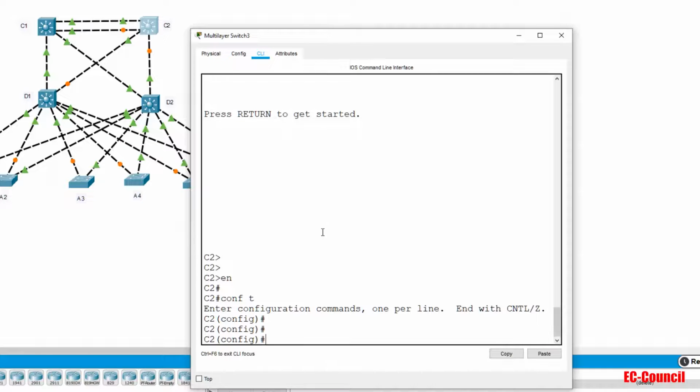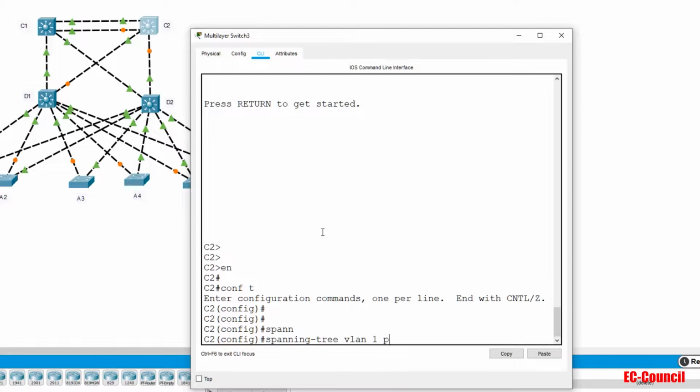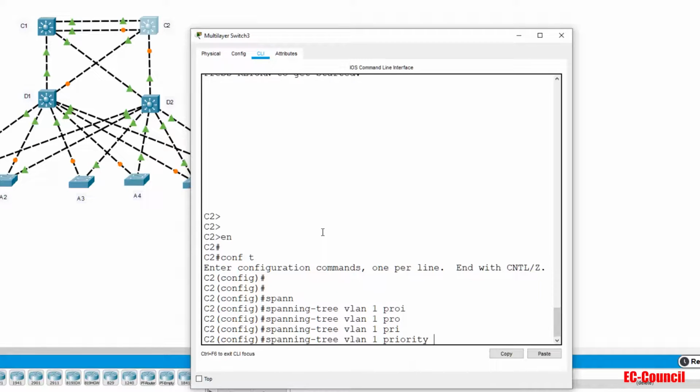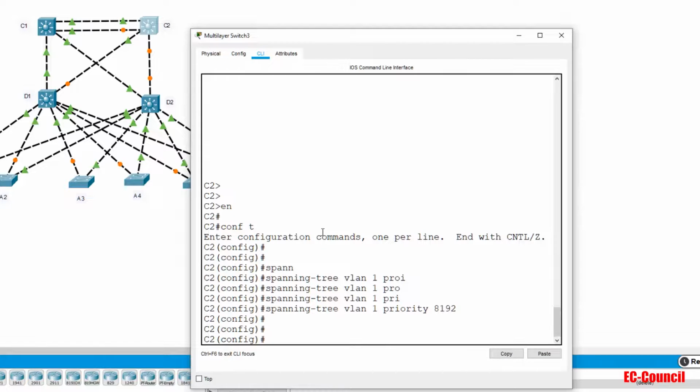Which is just simply one increment higher than 4096. And that's it. We have now configured C2 to be the secondary root bridge, such that if C1 is no longer available, C2 will become the primary root bridge.